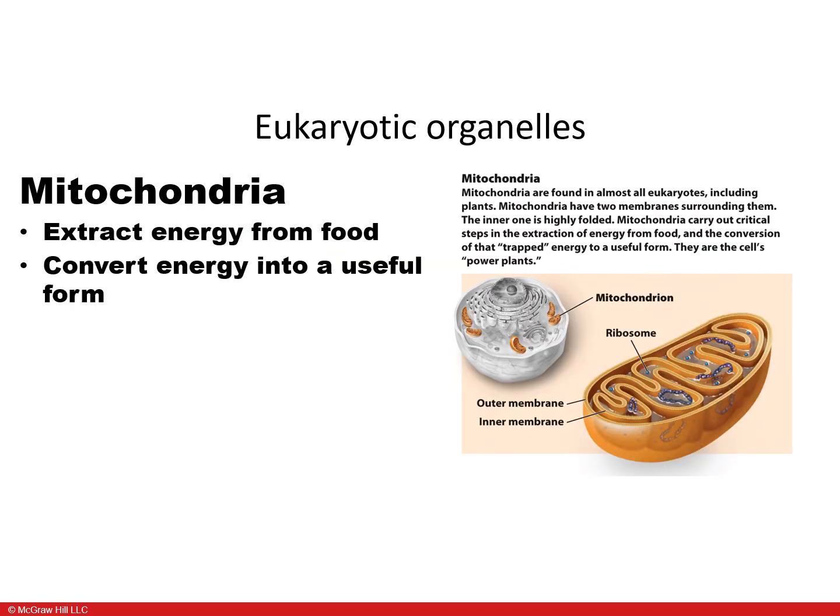Another organelle is the mitochondria. The mitochondria serves a very important purpose. The mitochondria is also known as the power plant or powerhouse of the cell. And the reason why it's called a power plant is because we make a very important molecule called adenosine triphosphate, also known as ATP. ATP is the source of energy that the cell uses in order to do all the functions that we associate with being alive.